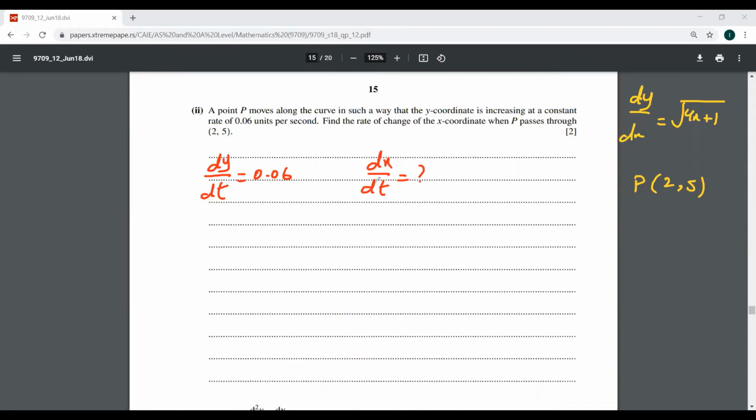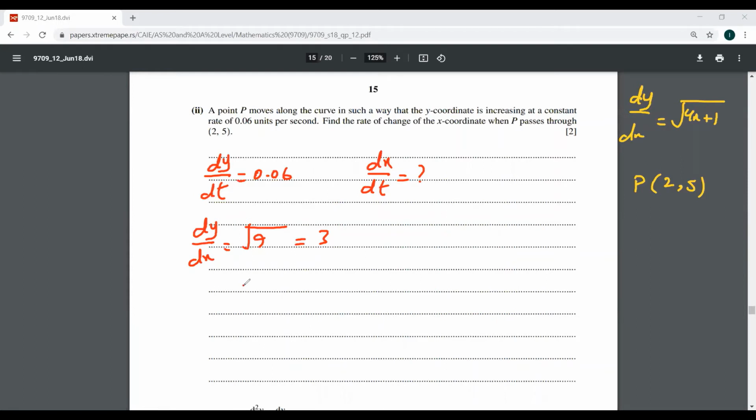Find the rate of change of x, is asking for dx by dt. So you see, you will have to use the chain rule over here. Before you do that, you need to have the numerical value of this dy by dx. So let's put this 2 into this square root of 4x plus 1. So this is going to be square root of 9, that is equal to 3. Some of you people are really confused over here with the square root of 9. This was already there in this equation. So you don't need to write a plus minus with this, okay? You write a plus minus when you are yourself introducing the square root.